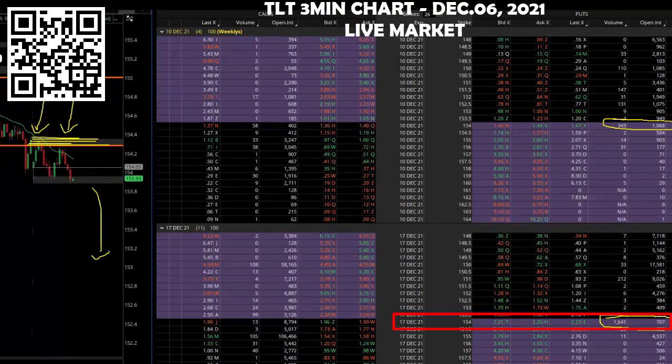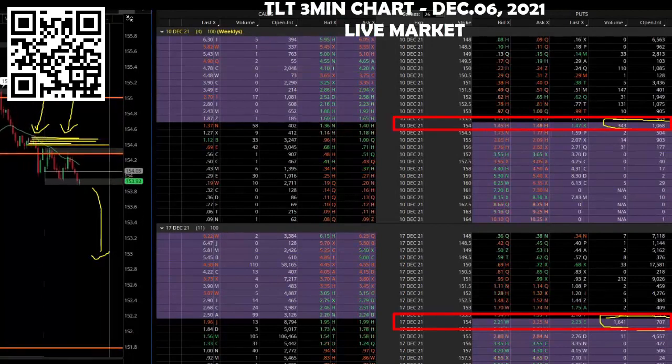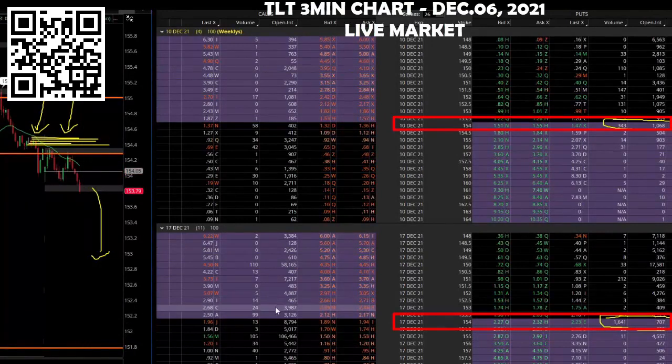Okay, but if it goes, you can head to the shorts. Okay, you can head to the puts. We are looking at 2 weeks from here. You also have this week's puts, 154. You have possible targets 151, 152. That's the area that can be a retest, and on new lows, it's a short. Okay, it's a short.